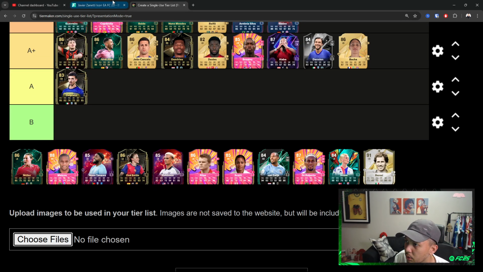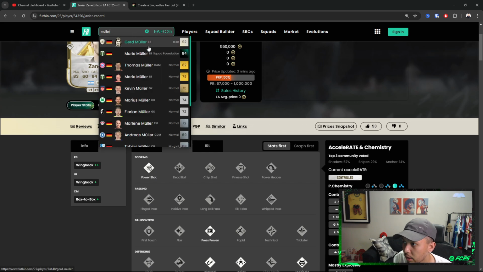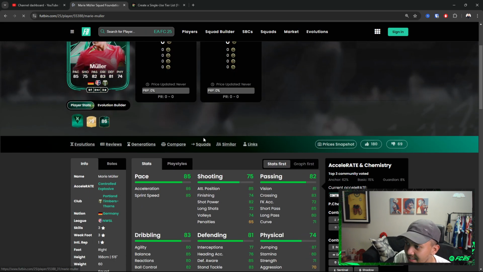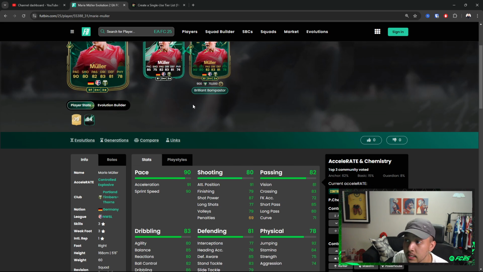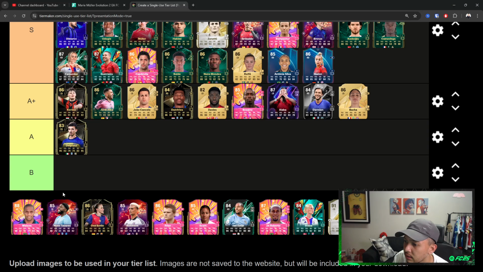Let's move over to Muller, which, as I said earlier on, EA were cooking with the squad foundation cards. If you go Marie Muller and you get her to 86, I mean, look at that card. 90 pace, 78 physical, which is the same as the other one. No, actually +4. That card's nice, bro. And her shooting actually got upgraded. Defensive awareness is nice. She's an S card for Shauzi. Let's put her at the middle of S.